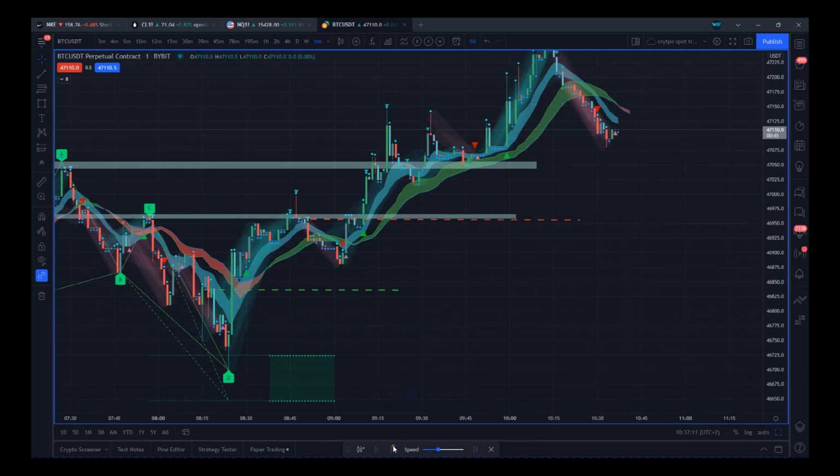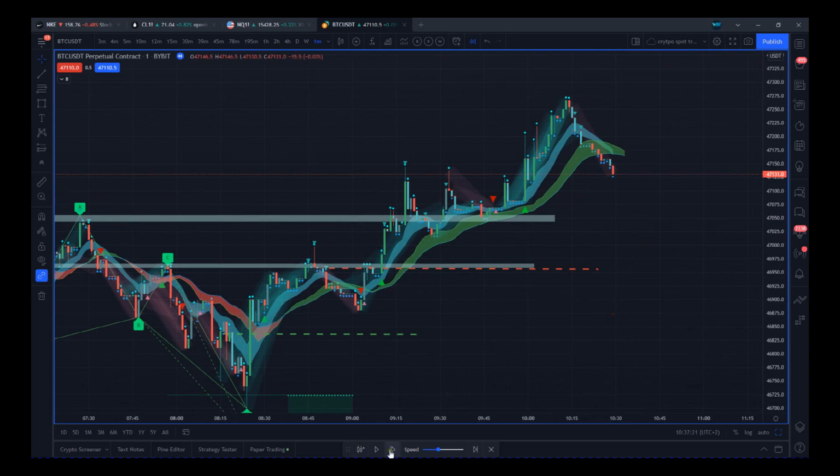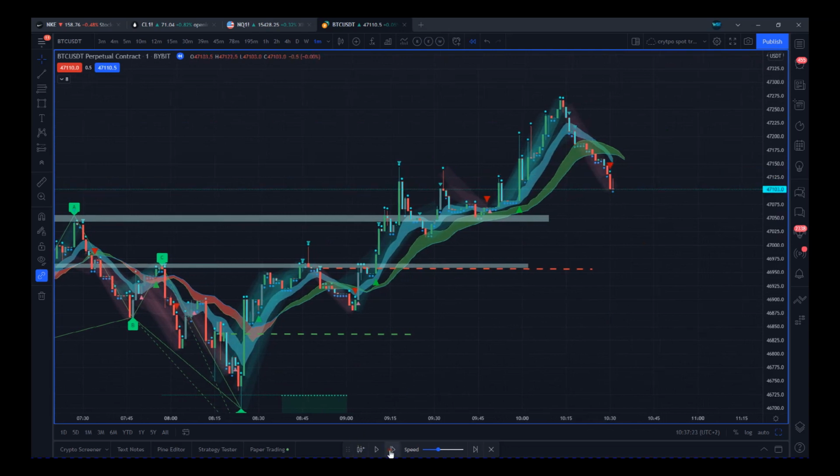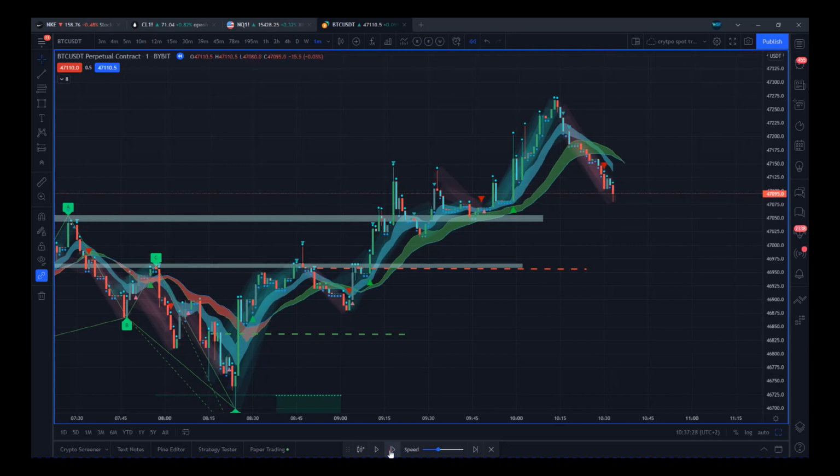So let's just play this back slightly, because the manager is 4 candles ahead. So what I want to do is just play this forward slowly. There, it's just turning red at that point on the close of that candle. So that's where you would take your profit. Another way to take your profit is if it breaks the green cloud here. But for me, the cloud is all about the sentiment, and that sentiment's just turning red there.